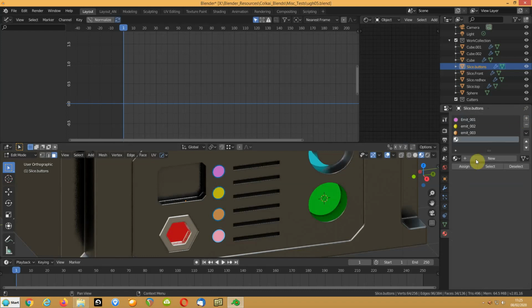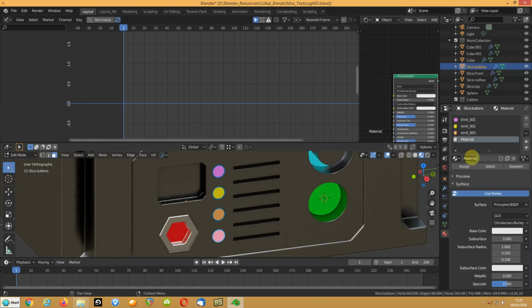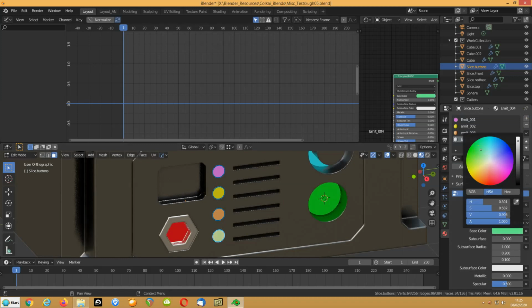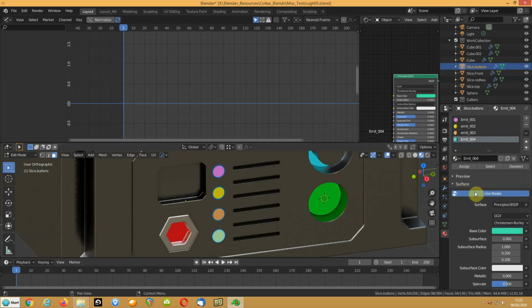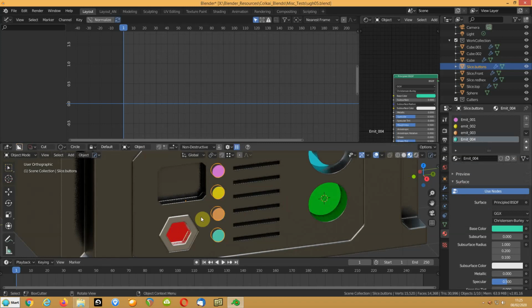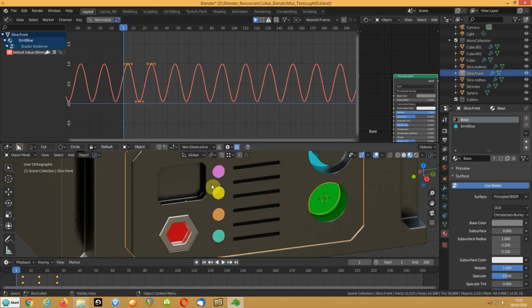And the last one. And we'll give that a, I don't know, sort of greenish, bluish colour. Right, so they now have different colours assigned to them.